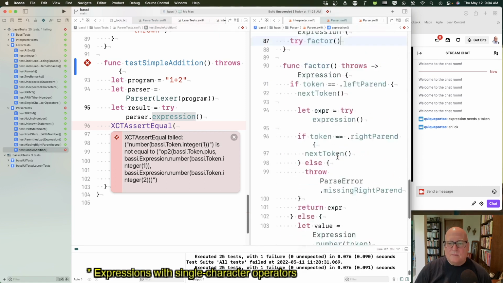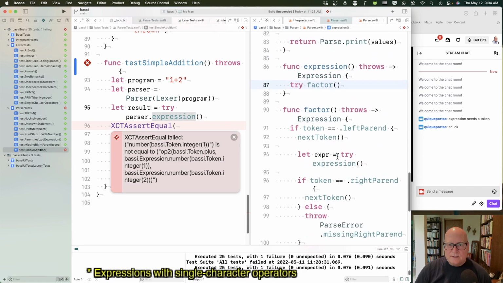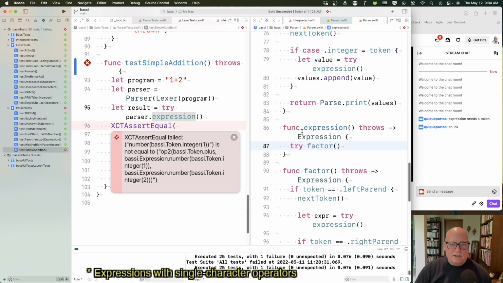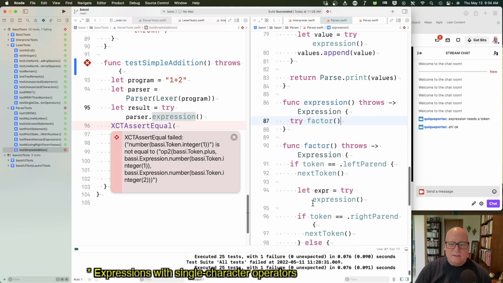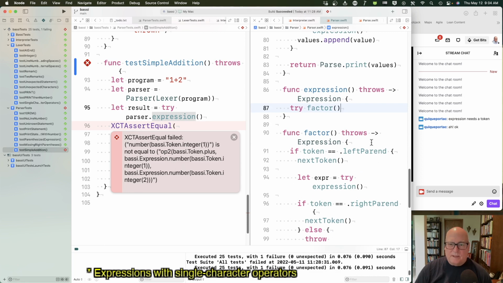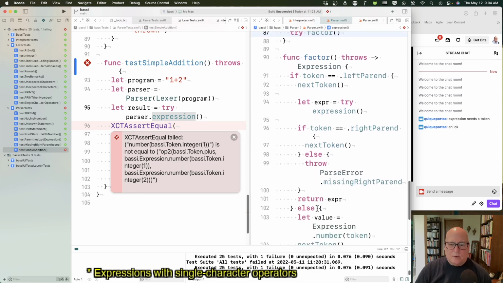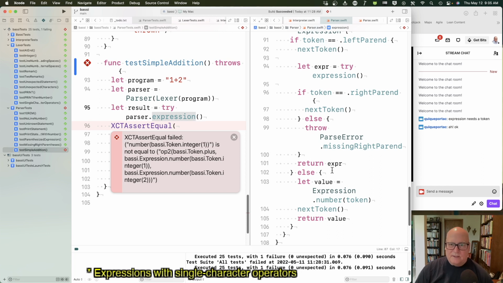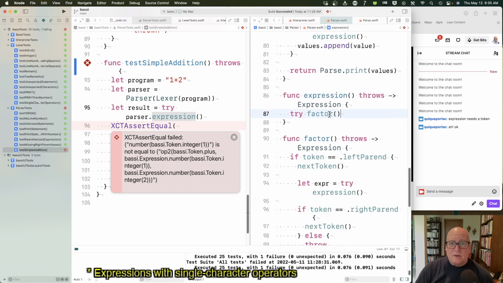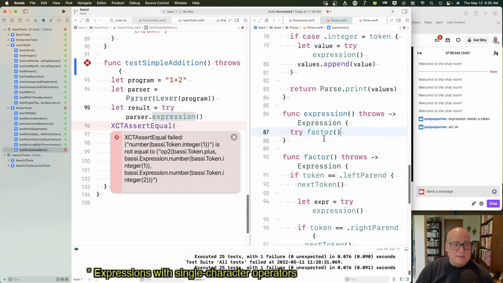We did a little bit of work yesterday to extract expression, and right now expression goes to factor, and factor is basically a parenthesized expression or a number. So you can see we got the 1 plus 2 down in here, the number. There's nobody trying to get the pluses.